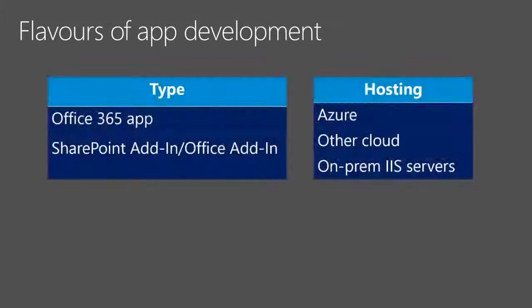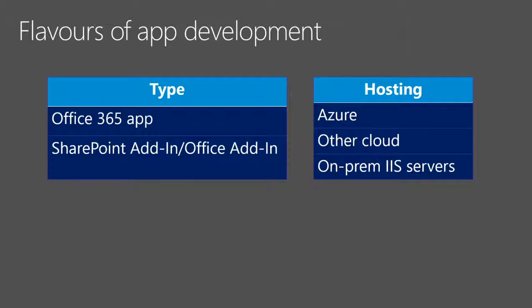Now, let's just try and get everybody on the same page and think about what we mean by apps and add-ins and all the different permutations that we can have there. So I think of it as two different flavors and two different sets of permutations, and ultimately these can be mixed and matched. But when we talk to clients, we try and make sure they understand exactly what they're going to have. So for a start, we can think about the new flavor of Office 365 app development. That's an app that gets registered in Azure AD, and it's probably using the new Office 365 APIs around mail, calendar, contacts, files. You've maybe seen some stuff this week around this.